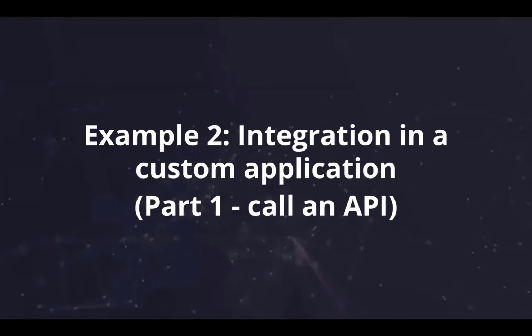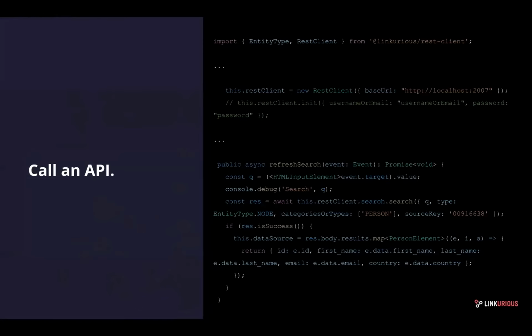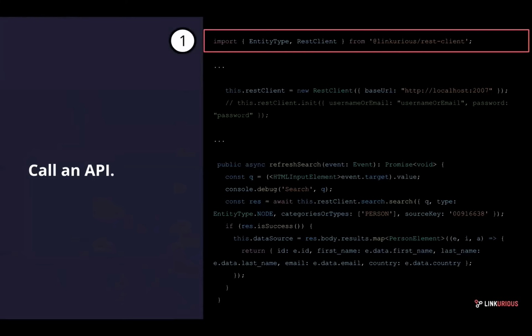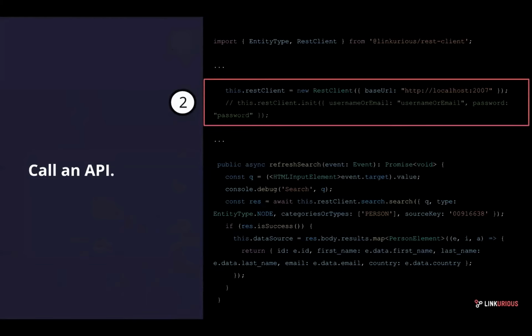In the second example, I was able to integrate our application more deeply using the API. I don't want to scare the audience, but I'm going to show some code for the developers who joined. In particular, this is TypeScript code running on the client side, so in the browser. What are the different steps? First of all, I imported our public REST client library. You can use any JavaScript package manager like npm, for example, to install the tool and import the library. The second step is to instantiate our REST client.